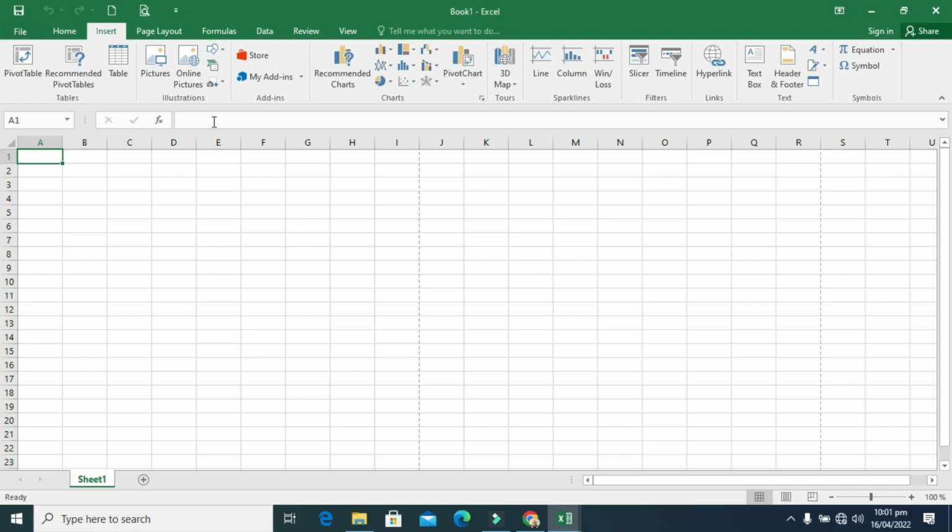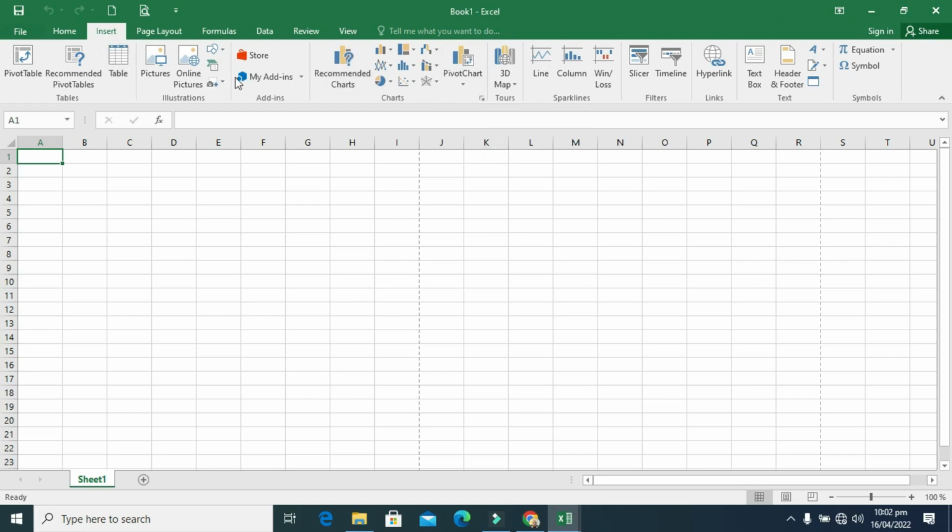Alright, so we're done with the top portion. A quick review of what we've covered so far. We said this portion is called the title bar. Alright, so you can see the default name, Book 1, and the name of the application is Excel. Now to our far left, we identify the quick access toolbar. Alright, then to our far right, we talked about the ribbon display option icon and the control buttons.